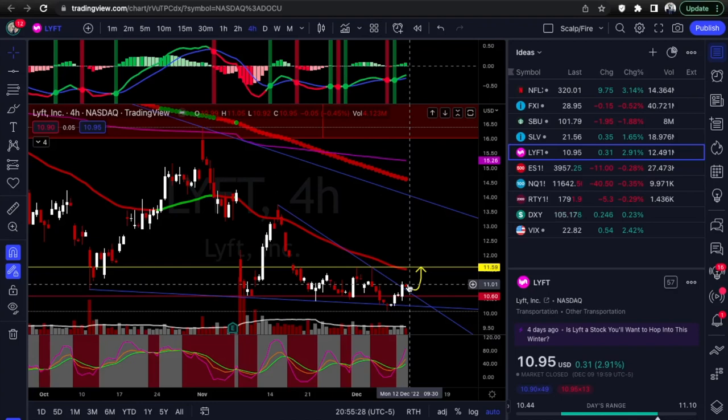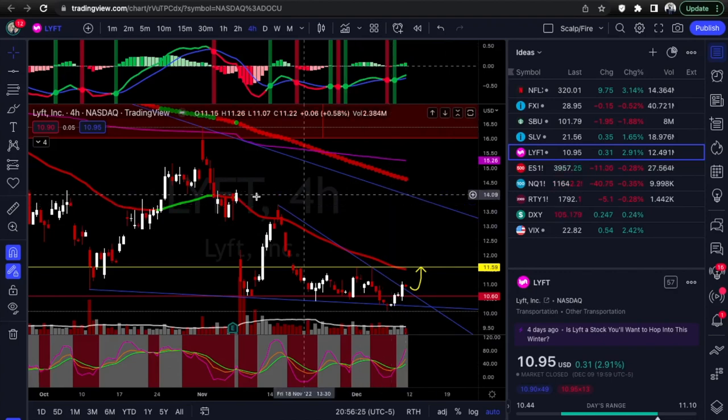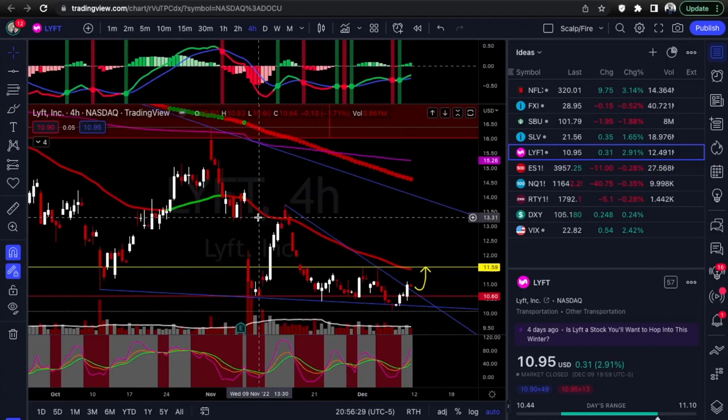If you want calls, pay attention to high-growth names — look at the ARK ETF, Uber, UPST — names that aren't pulling out profits yet but are high-growth focused. Many of these report a loss in earnings per share. Compare that to large caps like Netflix or Apple, which are flipping a profit — they're tech stocks but not high-growth pre-profit names. Consider LYFT a high-growth name. It is risky since we're in a rising interest rate environment — make sure you check if other high-growth names are catching a bid.